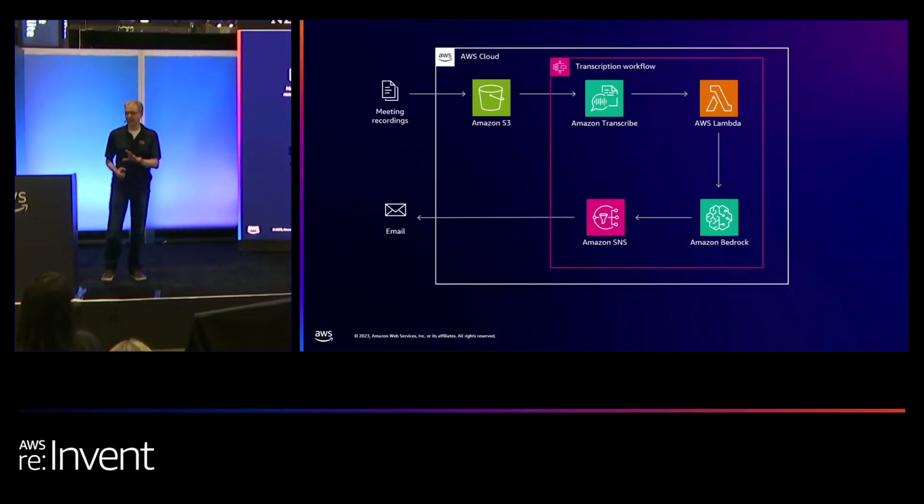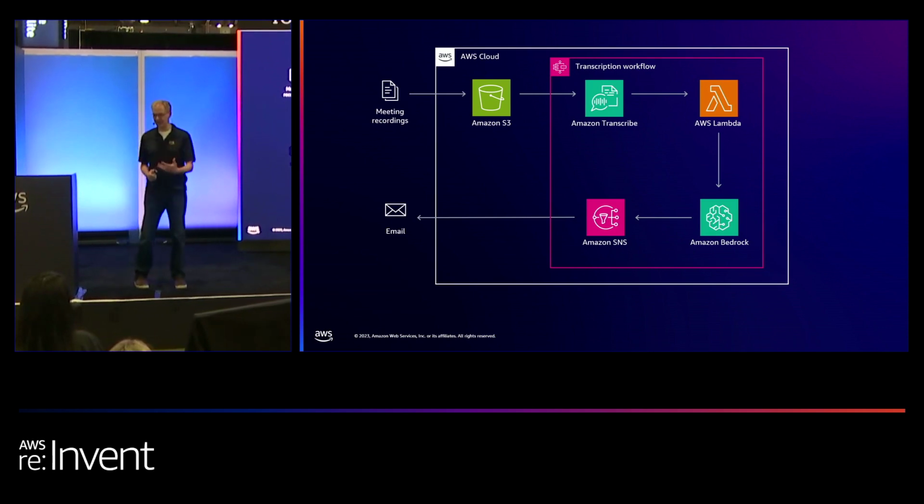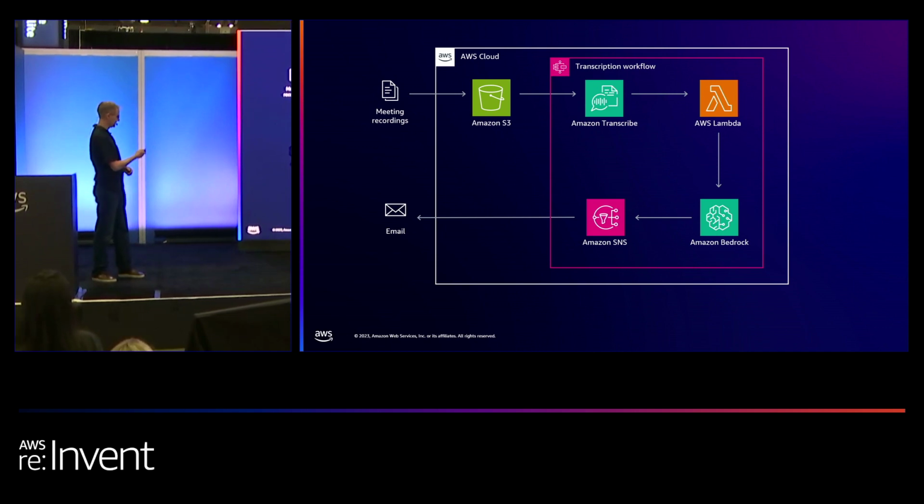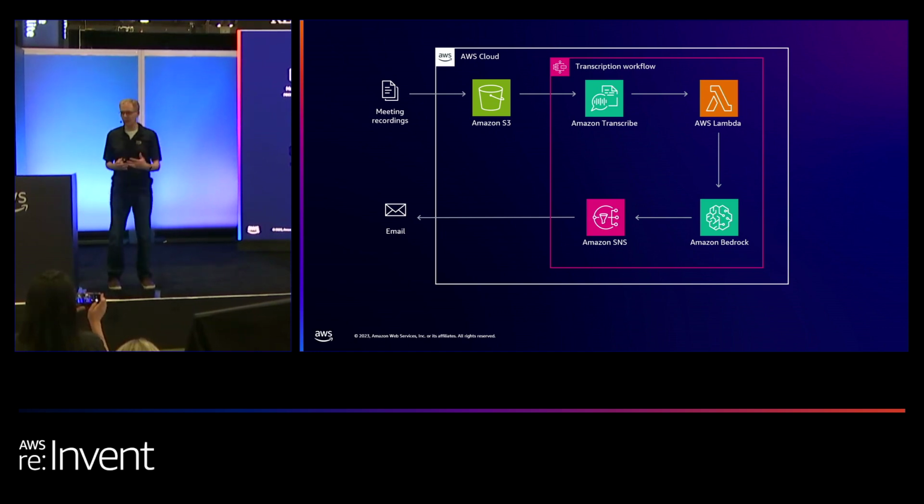So I'm going to show you an example of how we can use generative AI to summarize meetings for us. In this example, I've got my meeting recordings that are happening. Those recordings I can then dump into an S3 bucket. And once I dump that meeting recording into an S3 bucket, it kicks off a Step Functions workflow. That workflow goes through a number of tasks. It kicks off Amazon Transcribe, which peels off the audio from that recording and transcribes it into something that I can then use.